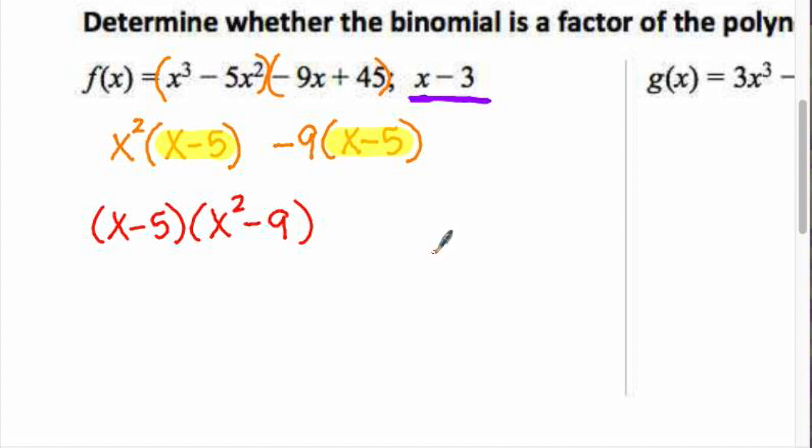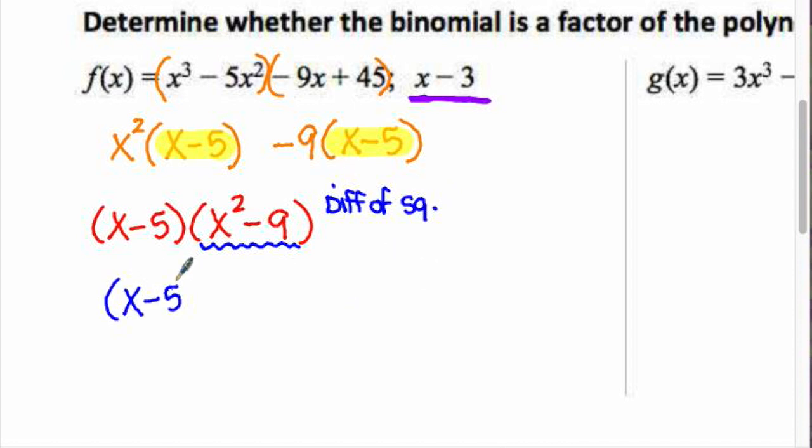Now, if you stopped right here, this is not one of the factors we got down here. But based off of some of the stuff we just got through practicing, you have to ask yourself, will these go any further? Well, this one is linear. This is a linear factor, so it cannot factor any further. But what about this guy? It's another binomial. And remember, our options for binomials are sum of cubes and difference of squares. Is that going to be any of those? Yeah, this is actually a difference of squares. So because it's a difference of squares, it'll factor out one more time.